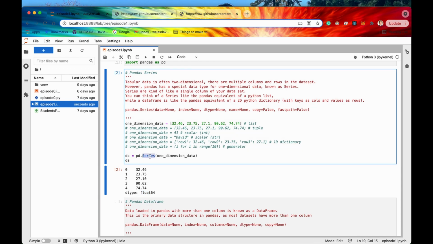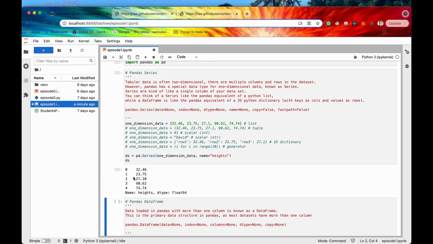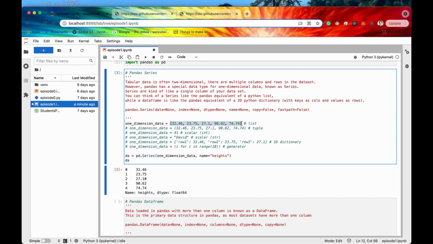Cool, so there are actually a couple more cool things that you can do with series that extend past just a list. You can actually give your own series a name. So let me do that right now, and that's going to be an optional argument called name. So let's just call this, I don't know, heights. That seems to be okay. And if I run this now, then there we go. It looks like our series has a name now. Again, you couldn't really give lists a name, but now a series has a name of heights, and this could be treated kind of like the column title, right?